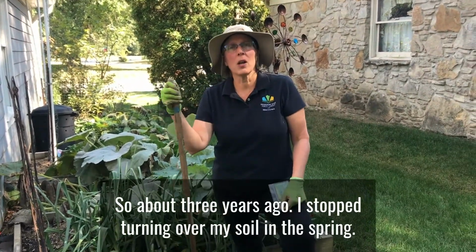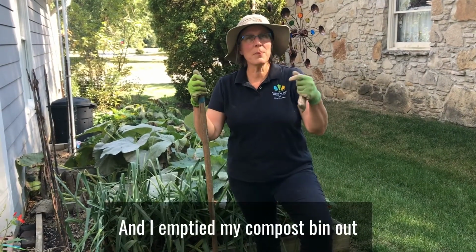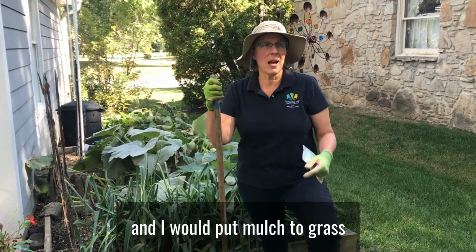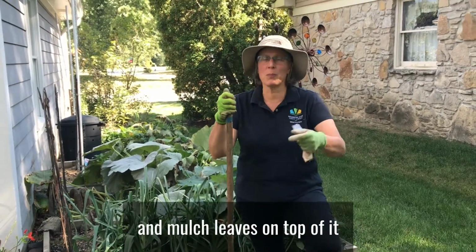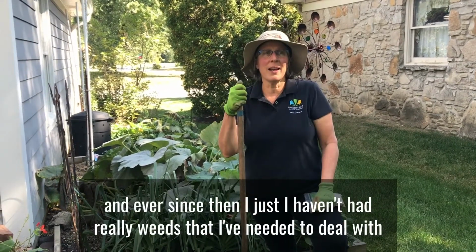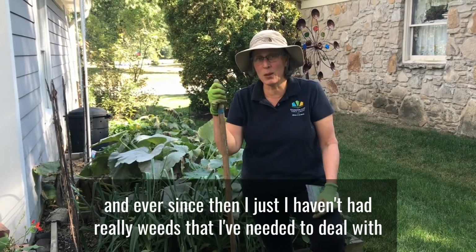So about 3 years ago, I stopped turning over my soil in the spring, and I emptied my compost bin out and just threw it on top of all of this. And I would put mulched grass and mulched leaves on top of it and just plant inside of that. And ever since then, I haven't had really any weeds that I've needed to deal with.